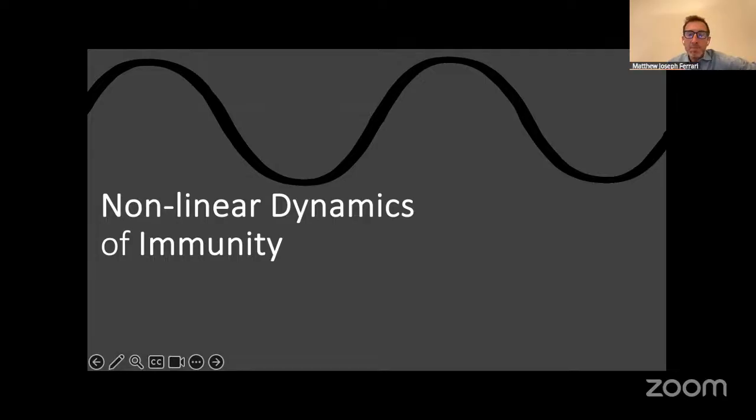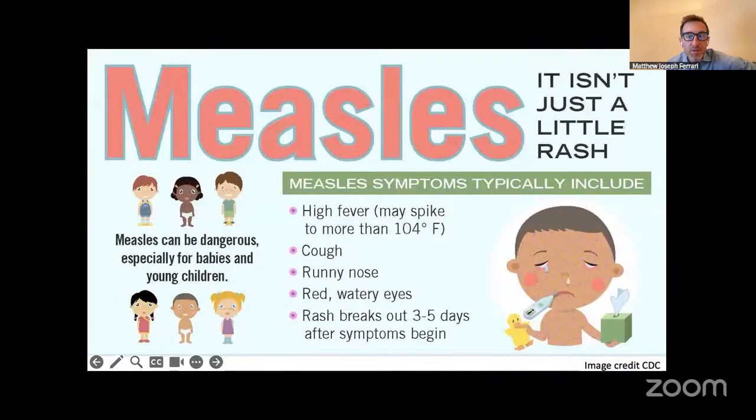And so, it's fascinating to me that the interactions that we can see among molecules in each of our bodies, antibodies and viruses, can generate these highly structured and really predictable patterns that can be forecast over the scale of decades and over continents. So to start, the first pathogen that I'll talk about here is measles.